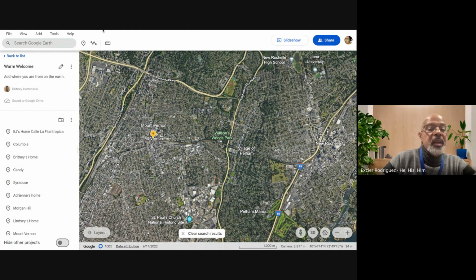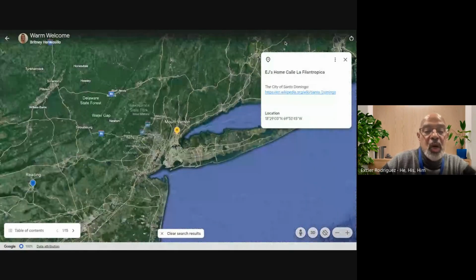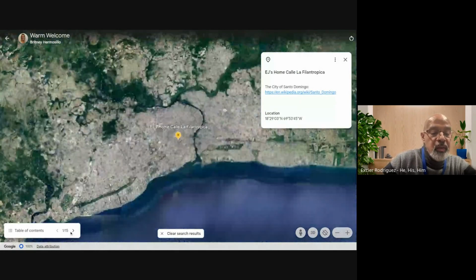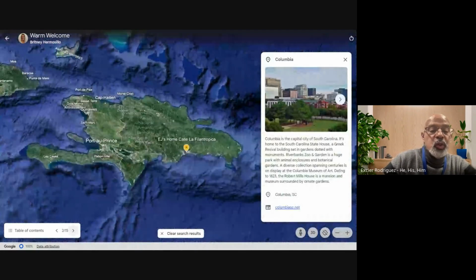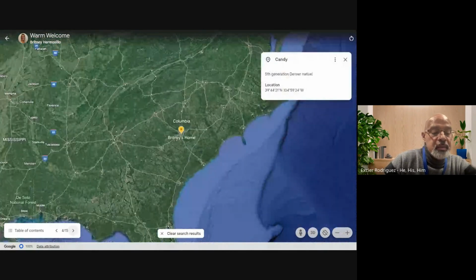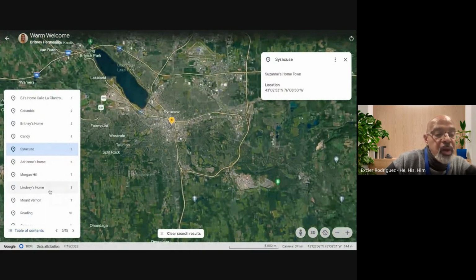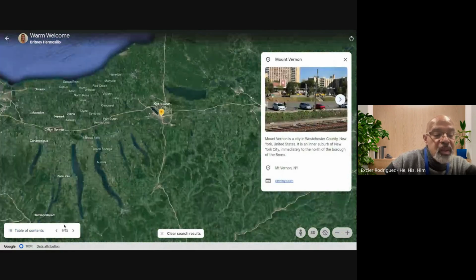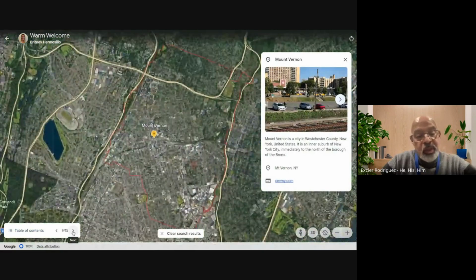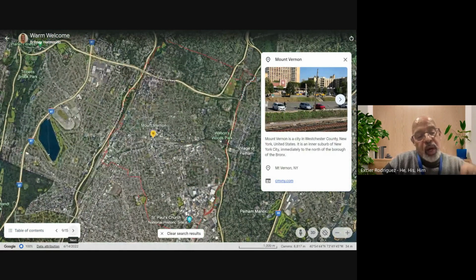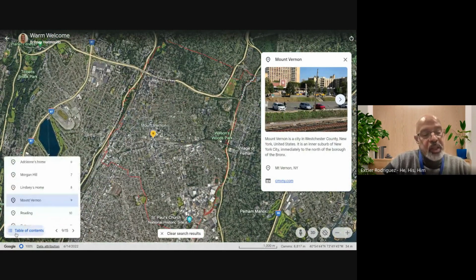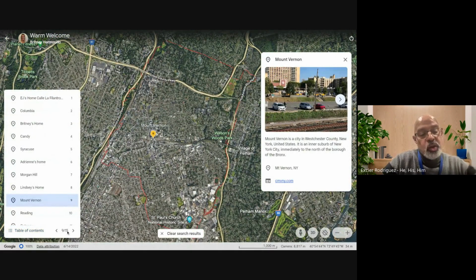All right, we'll do a couple more. Thank you for doing all these, guys. Let's go back to presentation slideshow mode. So we were in Mount Vernon. Now we're going to travel all the way. Actually, let me open here and go to Mount Vernon. Here is Mount Vernon. So we go to the next. You notice that I didn't have to go one by one. I went to the table of contents here on the left, and I chose where I stopped last.